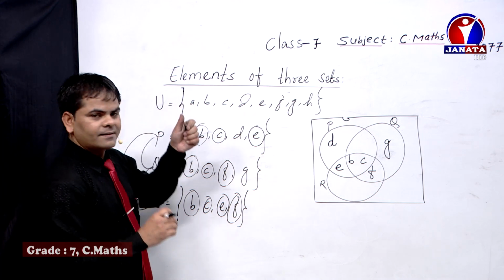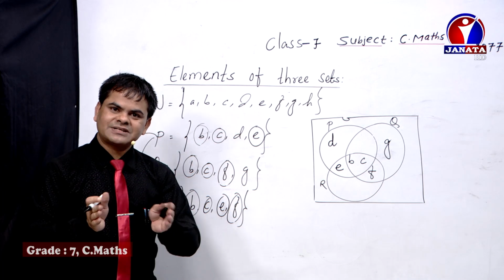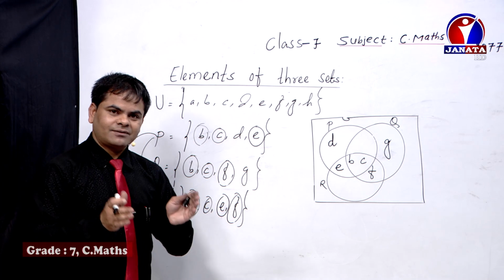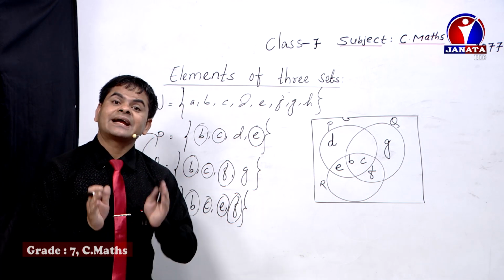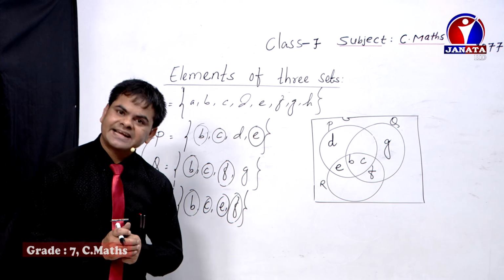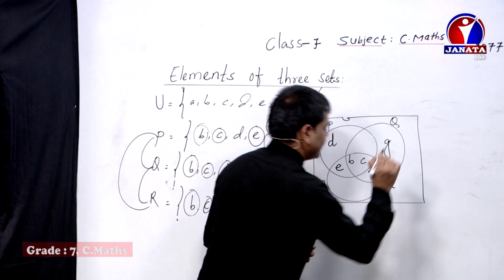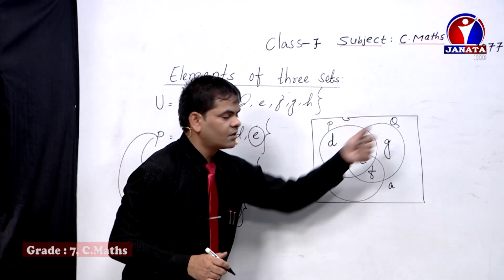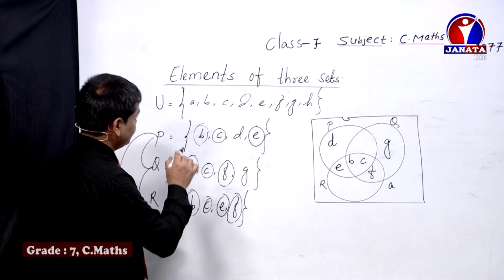So A, wherever there is blank space outside of the circle but inside of the rectangle, having more space, so that while plotting this information, if you clear all these things, the Venn diagram looks neat and clean. So A, I'm going to keep in here because there is more blank space. If it was this side, then we could keep it in any corner of the rectangle. So A I have kept.